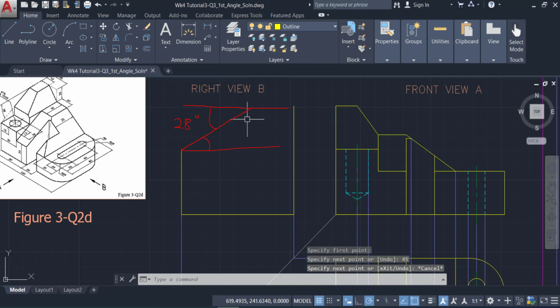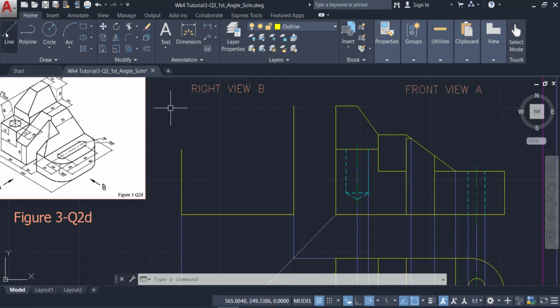Okay, so what is this angle? Hopefully you still remember, for parallel lines, the angle formed at this location here and here is the same. So this is also 28 degrees.